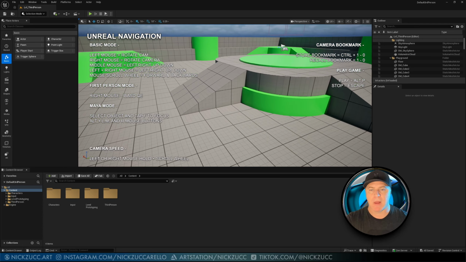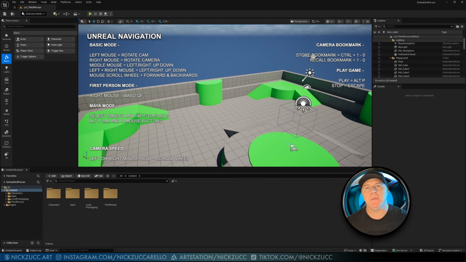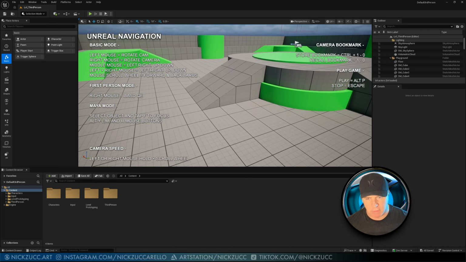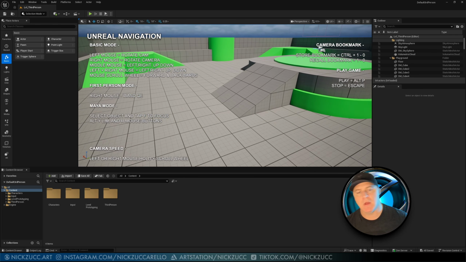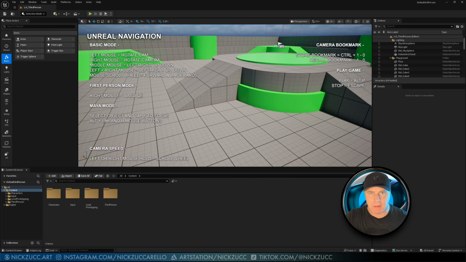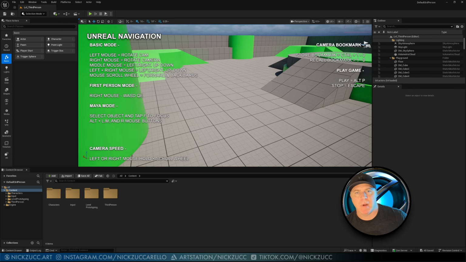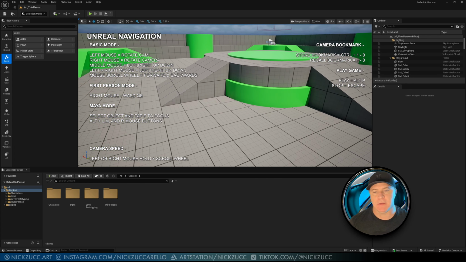Okay, so middle mouse, if you click and hold that one, if you push up and down or forward and backwards with the mouse, this is going to take you up in the air and it's going to bring you down. And then if you go to the right, it's going to be like you're strafing, or imagine, strafing, basically you're looking at some point and you're moving your body to the left or you're moving your body to the right.